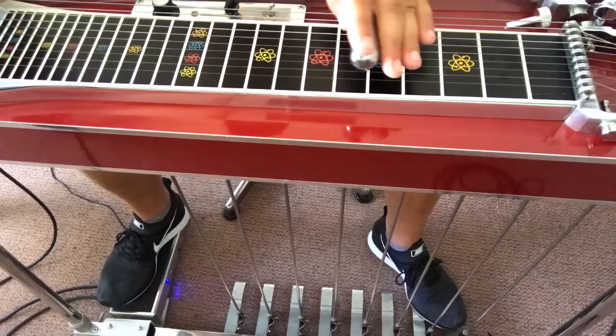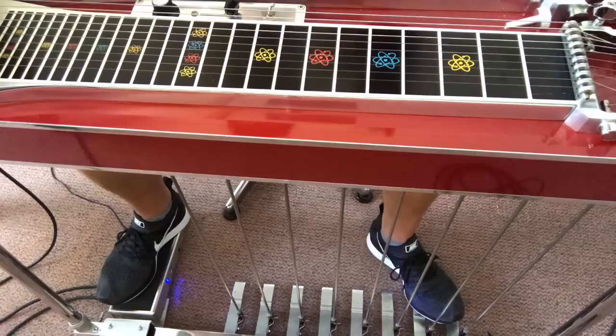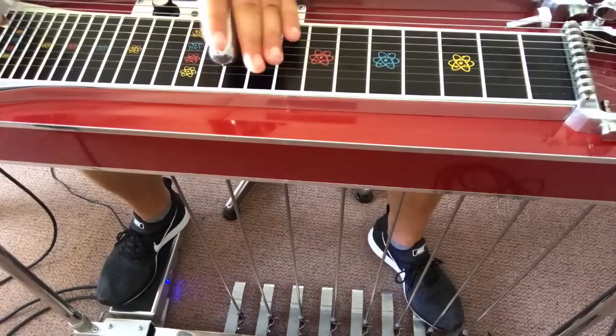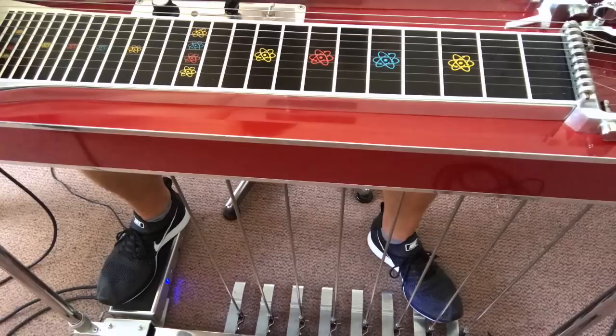You see what I'm doing — it's just strings 8 and 5. Just play those strings and slide to your 10th fret, then slide back to your 5th fret. That is a very basic lick I taught myself; it's a basic lick you can always use on a pedal steel guitar.